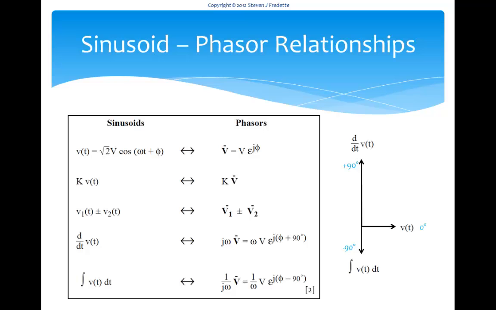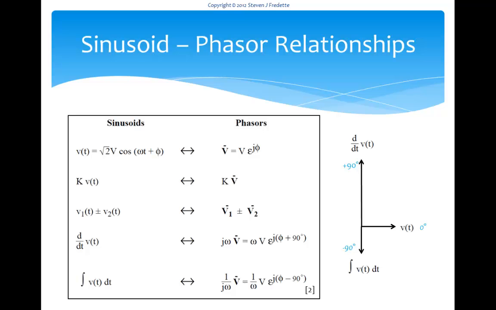Going back to the table, what you'll see when you do a derivative of a cosine omega t term, you have that omega term you have to bring out the front, which will act to make that vector length bigger. Similarly, for the integration, now you'll get a minus 90 degree phase shift, and notice the vector length is a little bit smaller. So when you do the integration of cosine omega t, you have a 1 over omega division out the front.